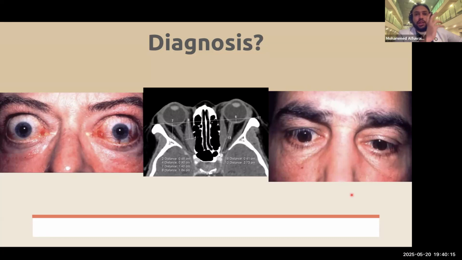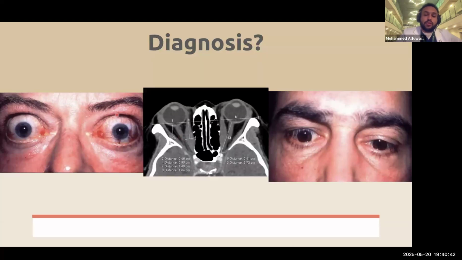Okay. Now this autoimmune condition means there are antibodies. These antibodies go to the extraocular muscles and cause edema because of, for example, glycosaminoglycans deposition and whatnot of the muscle. And this will cause edema of the extraocular muscles. In this case, when you have edema of the extraocular muscles, the pressure in this space will increase. So it will push the eye outwards.